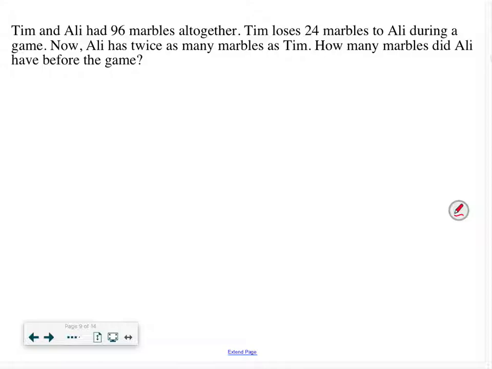First of all, I'm looking and I'm realizing that this is a before and after because they were playing and they had marbles together, and then Tim lost some, and now we have new numbers. So I'm going to be doing kind of two parts. I have a before when they were playing and an after when Tim loses them. These are confusing. I think you should just go line by line and just readjust your bars or readjust whatever you need as you go.